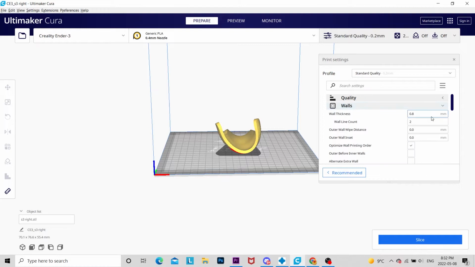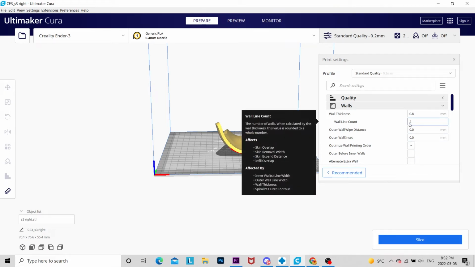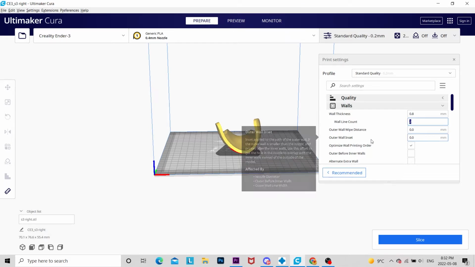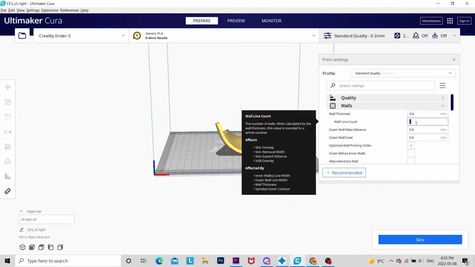So going on to walls, there's two settings I use in walls. The first one being wall line count. Infill helps keep the shape, but it doesn't really add that much strength. But upping this wall line count right here will give your print a lot more strength. So for a normal print, two wall lines with around 7 to 10% infill works fine. But when I make something hollow, I usually go up to 4 to 6 wall lines. Usually my blades will be 4, and then my handles or anything that's more supportive will be 6.